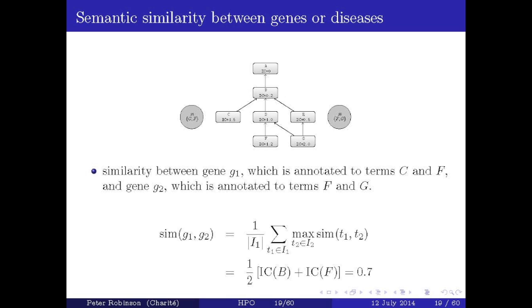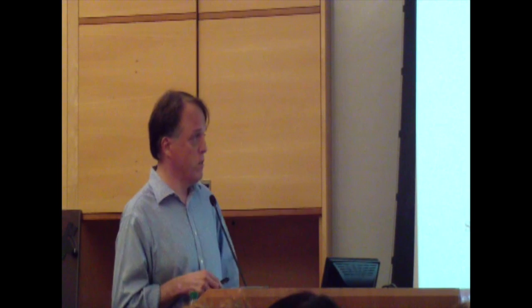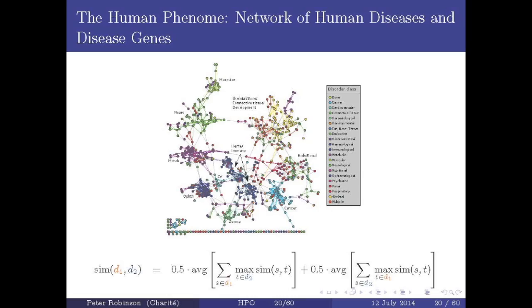And it's the same for diseases. So a disease will have a couple of phenotypic features. This one will have a couple of phenotypic features. So now I can actually get this number to measure the similarity of two diseases. And it turns out that the formula I showed you is not symmetrical, depending on the order. So we actually take the average in both directions.